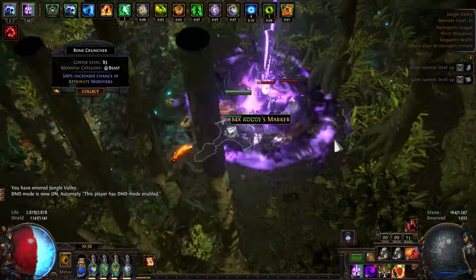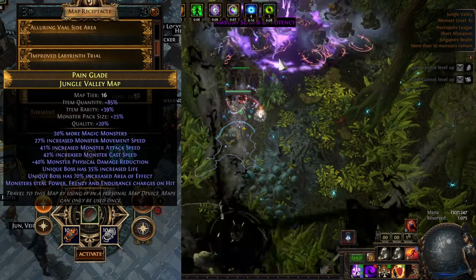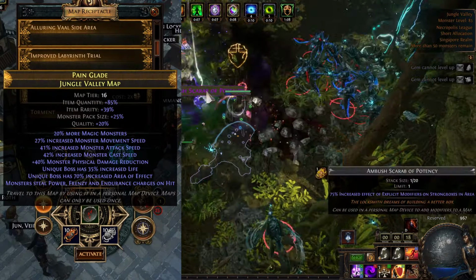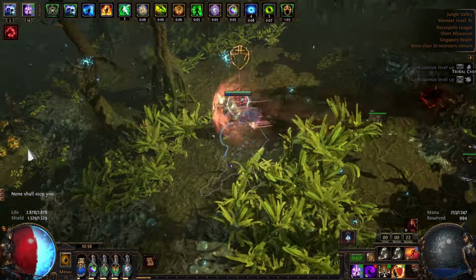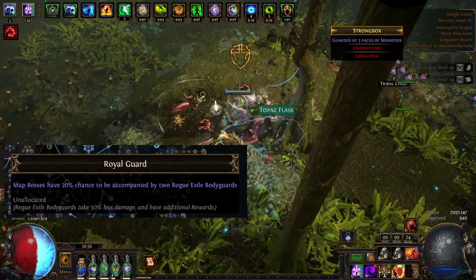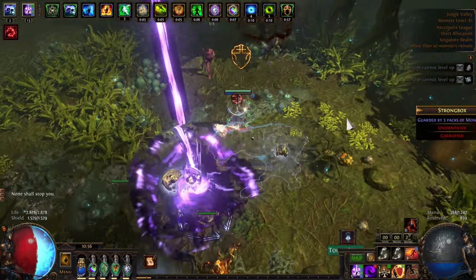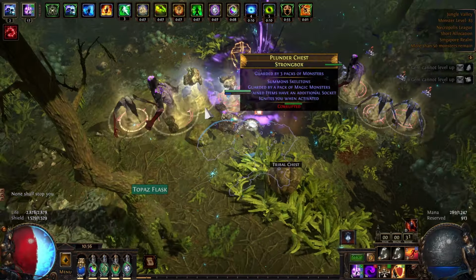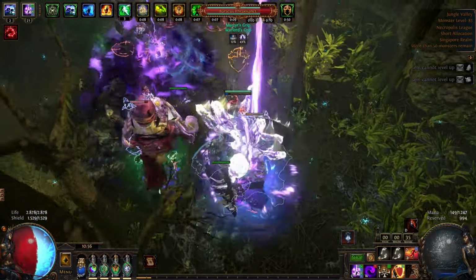So this is the setup that I'm going to use. Number one is the map. I'm going to use a normal map. It's on Jungle Valley, and the reason is just for the autos. You can do this on another map like Strand. It's probably better because there is a node on the Atlas tree that's going to give you 20% chance for your map to be accompanied by two Rogue Exiles, and that kind of adds a little bit more exile into the map. For me, I just want to run it fast, so I'm going to use Jungle Valley instead.